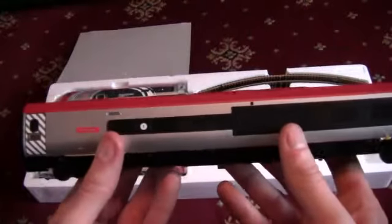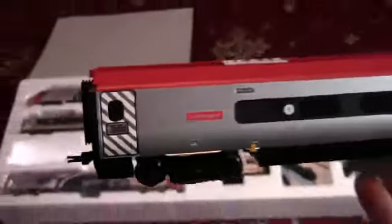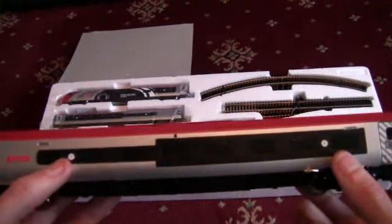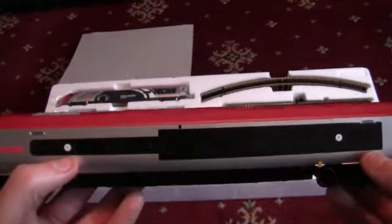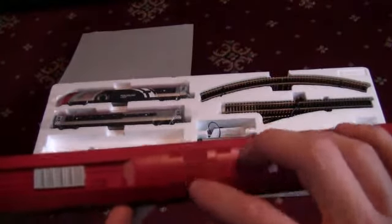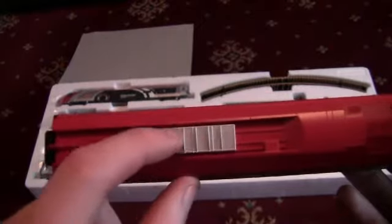Turning the coach round to the side again, we've got the doors and the panels that light up in real life on the door just there. We've got the windows — the ones here are actually smaller than the ones there. We've got the number one which tells us it's a first class coach. Taking a look at the roof area, it's quite basic with no etched fans, but there are areas made to look like the fans of the real Alstom Pendolino. There's also a grey area here — it might just be the design of the roof or a vent, but if you do know please leave your comments below.